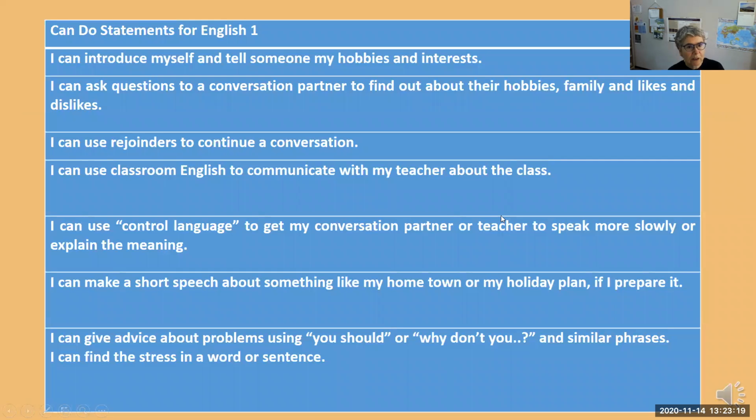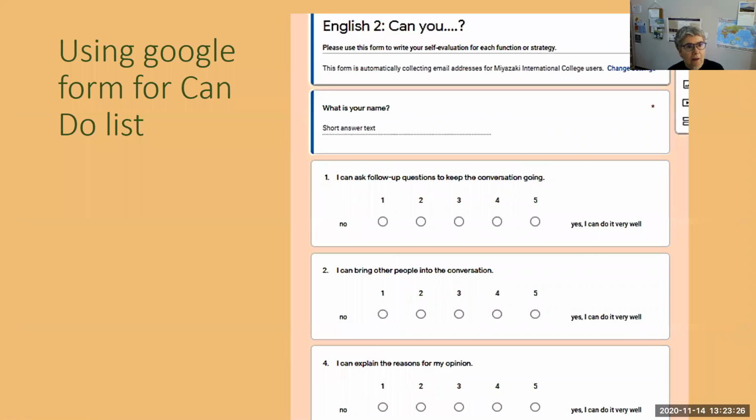And so this brings me to using can-do statements to make the aims of the course more transparent. I'm often using can-do statements at the beginning, middle and end of a course. And so it's a planning tool, and it can be used well in conjunction with Flipgrid because, for example, if the function is asking follow-up questions, or strategy is asking follow-up questions, they can then do a Flipgrid in which they demonstrate that they can do that objective.